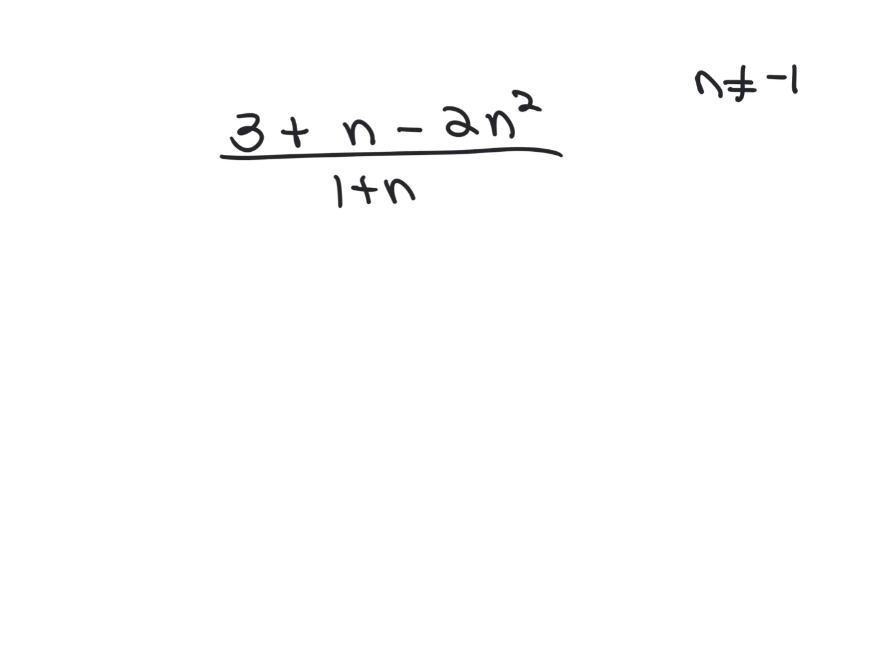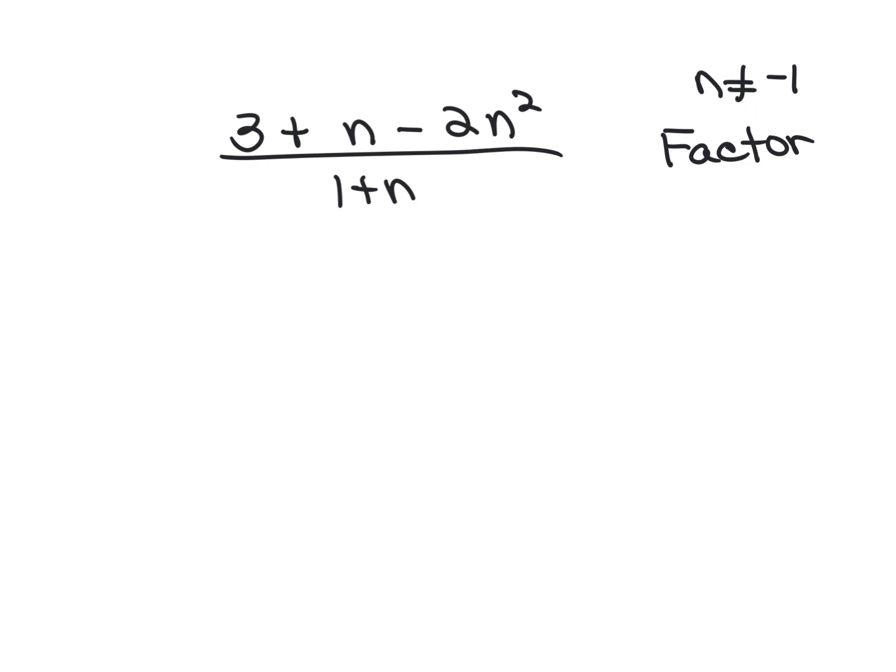All right, Patrick, on this problem, you have on top a trinomial that's divided by a binomial. What you're going to do is factor if you are using paper and pencil. The reason the problem says n is not equal to -1 is because if you replace n on the bottom with -1, it would give you 0 on the bottom, and you cannot divide something by 0.